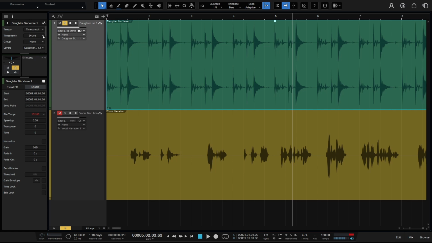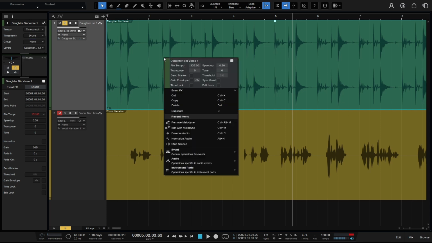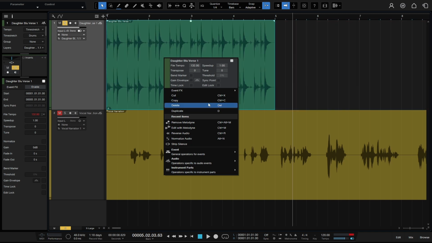But if you're using something like a vocal or a guitar, then you may want to try sound or solo, one of these other options here. And then we have tape resampler, which is going to function more like a traditional sampler. When you play higher pitches, it's going to speed up and the pitch is going to go up. If you play slower, or if you stretch the file, then it's going to play back slower and the pitch is going to go down. So you can always experiment with these different modes here. Let's right click again, and we will double click and put this back to 1.